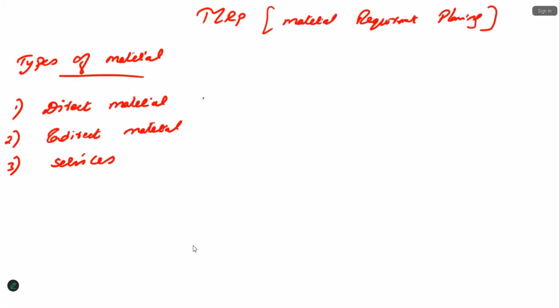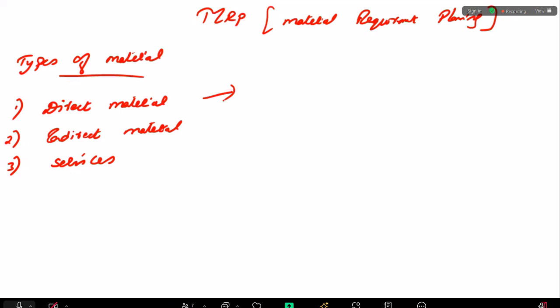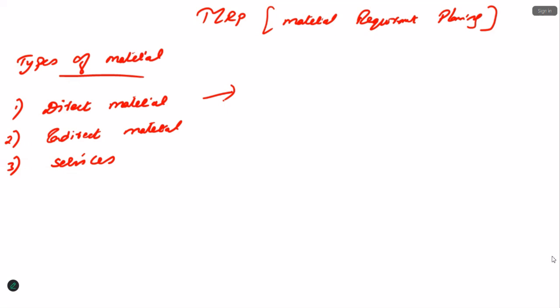Okay. So direct material is not an SAP terminology. Direct material is a business terminology, which can be different from business to business. Each and every business can call it a different name. The general meaning of direct material is, let's say that you have a finished material. And to get this finished material, you need some semi-finished material. You need some raw material. Or to get this semi-finished material, again, you need some raw material.